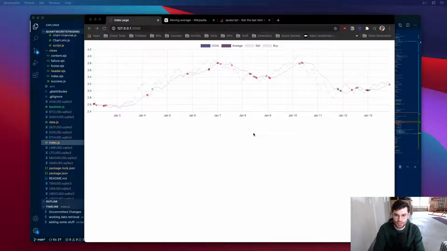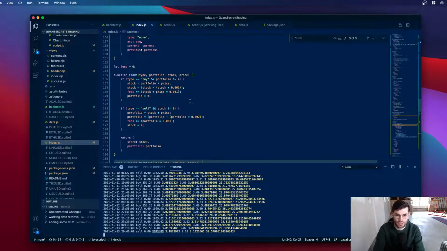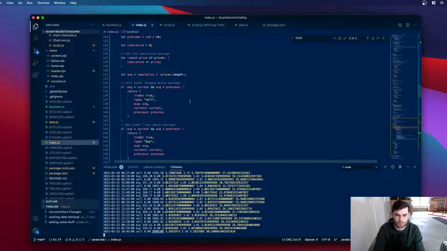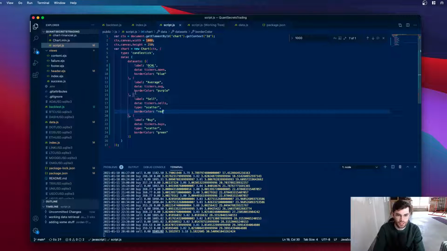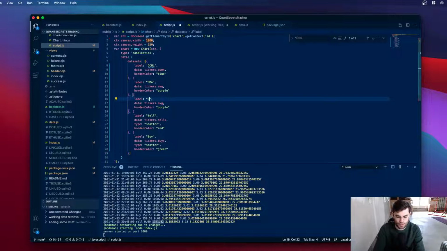All right. Well, so let's do something here. Let's do the cumulative moving average versus the exponential moving average. So in the script, I'm going to add this, which is going to be EMA, and I'm going to add another one called CMA. CMA, and then this is going to be, instead of average, it's going to be EMA, and this is going to be CMA.